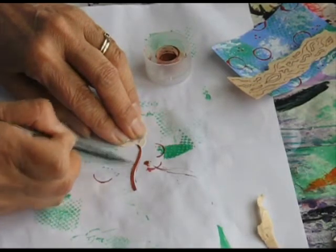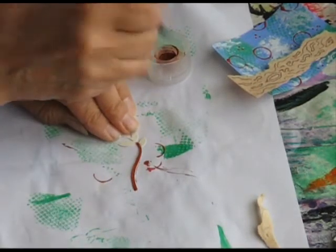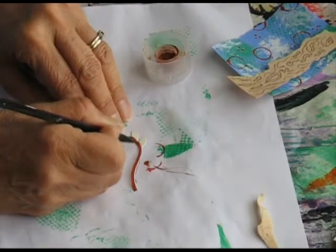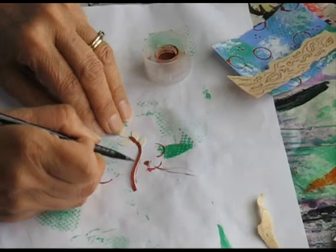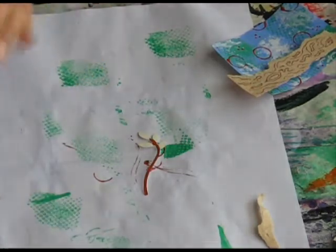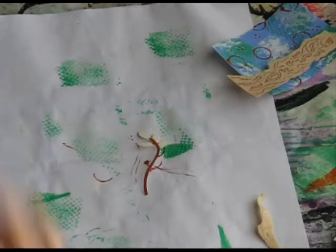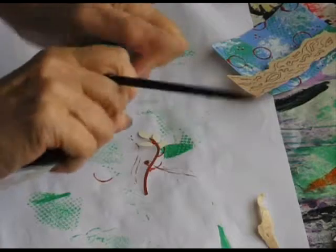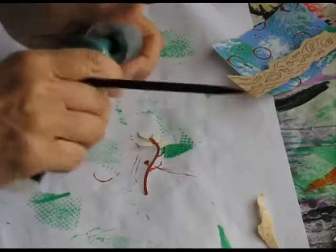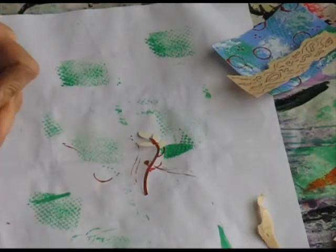Hear the birds outside. You can tell it's spring. All chirping away. Right, a bit of green for the leaves. Just clean my brush. Green, if there's any in the cap there. There's a little bit.